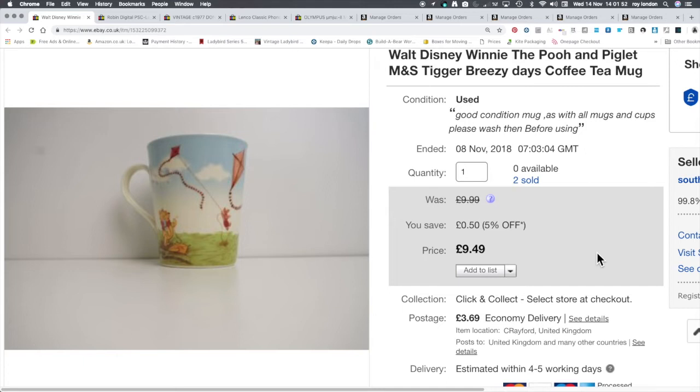Left very good feedback. Weren't very happy with Hermes, as it was an item that he wanted to sign for, so we added that on. And Hermes proceeded to leave it outside his front door in the pouring rain. Well done, Hermes. 40p mugs, £9.49 each. Moving swiftly on.